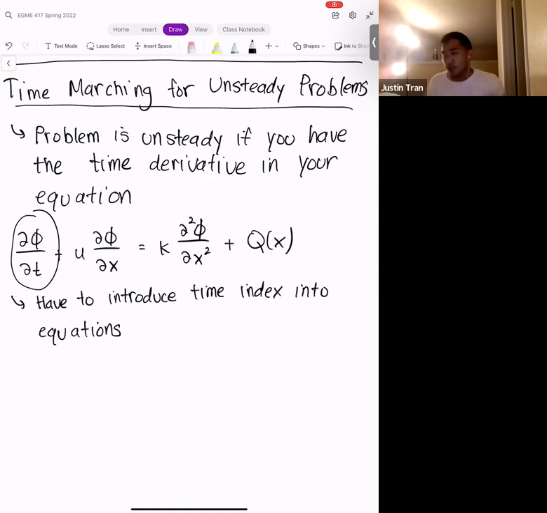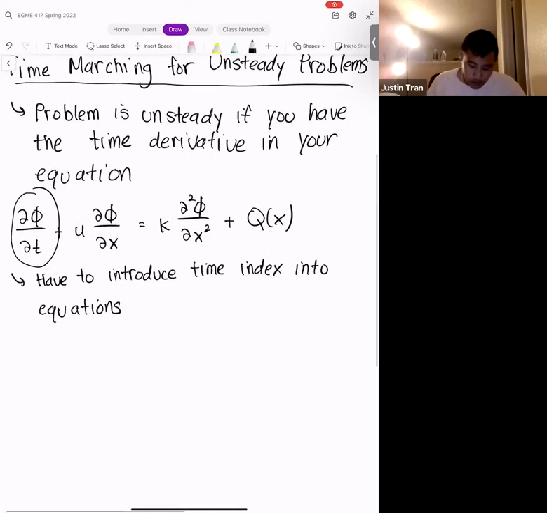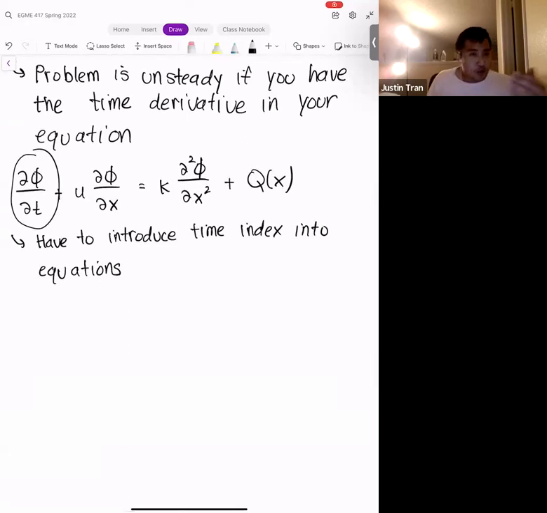Up to this point in the class, we've been doing finite difference methods. We've been taking our derivatives here and replacing them with algebraic expressions, but we had only been doing that for a spatial term. The spatial term, remember, we always keep in the subscript. Whenever we had a phi term, in the denominator we had i comma j, i plus 1, and so on. The key here is to remember that this represents our location in space.